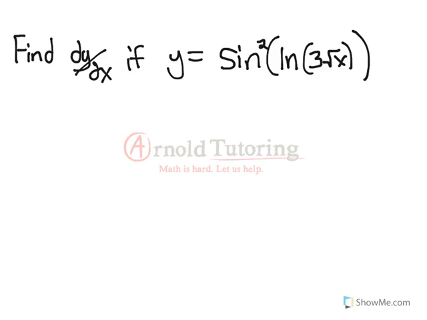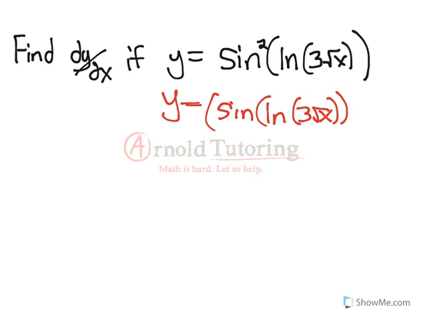And the chain rule says you basically take the derivative of your outermost function, rewrite what's inside that function, and then multiply by the derivative of what's inside afterwards. So I'm going to quickly rewrite this because it's sine squared of ln of 3 root x. You can see there are lots of multiple brackets there. Sine squared of something is the same as sine of that thing, so sine of ln of 3 root x, close that bracket, all squared. We write the 2 in here normally, but this is what it means.